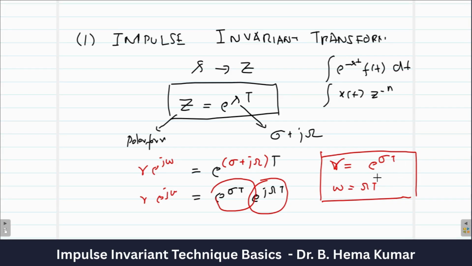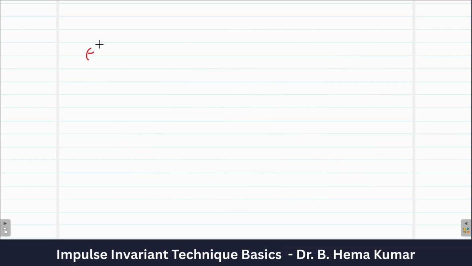Okay, for this part r. What is the magnitude of this one? Magnitude is e power alpha t, angle is 0 for this value alone. If you take just these two terms for your observation, e power alpha t, the magnitude of this one is e power alpha t. And what happened to the angle? I'm just finding the magnitude and angle. In this you don't have any angle term, so the angle is 0.